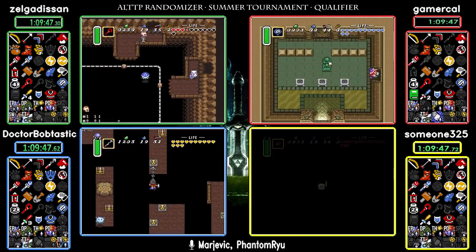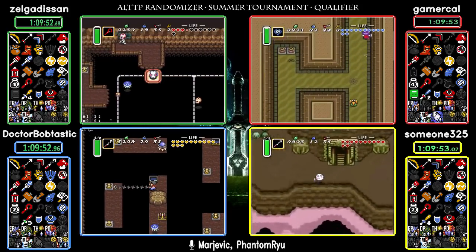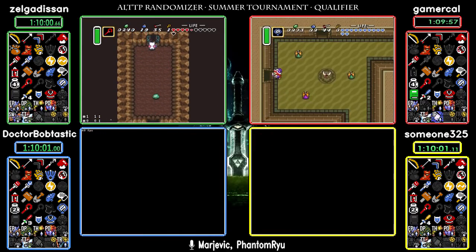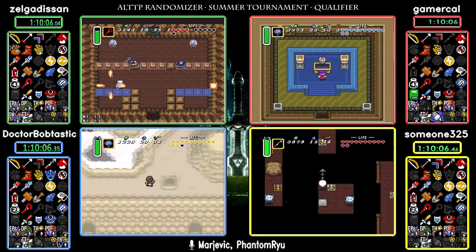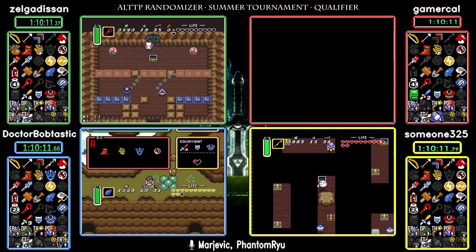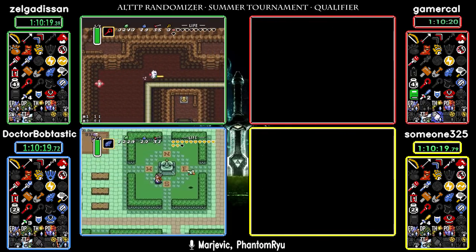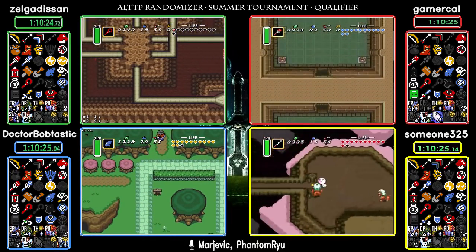So, what will our players do if the Bombos is not in this chest? And it is not. Do you go into Pendant Swamp, or do you do all of these overworld locations like the Smith Chains that only GamerCal has done? I think if I'm Dr. Bob at this time, I probably end up doing the Smiths. Yeah, because he hasn't done Skull Woods either, so Pendant Dungeon is a bit lower priority for him than, say, Selgadisen, who may decide that Swamp is the play.